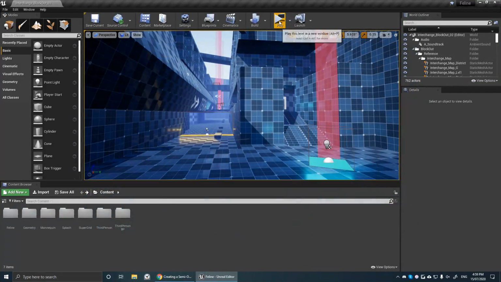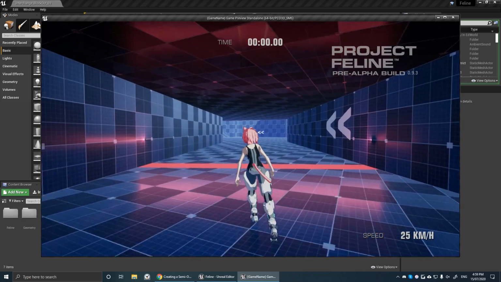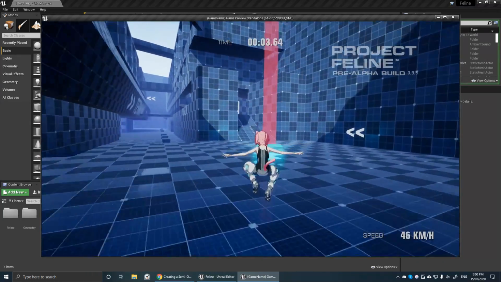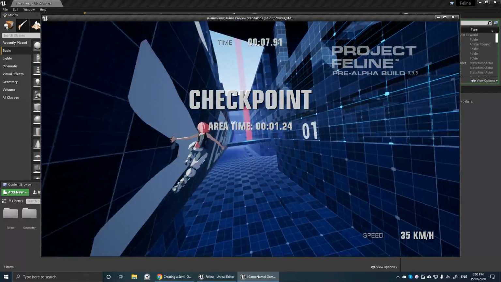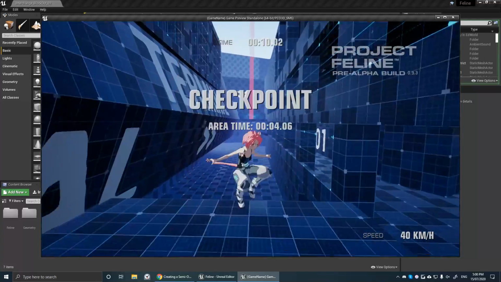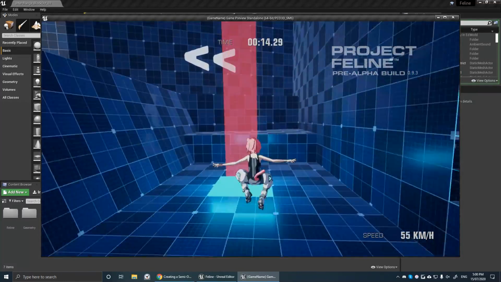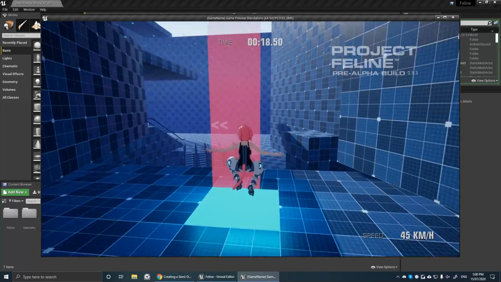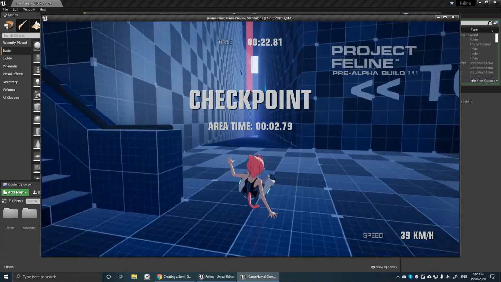So I've created a new mode called Race Mode. It's in the same map, but instead of having collectibles, the goal is to race through the map as quickly as possible while collecting checkpoints. As you collect each checkpoint, a new one will spawn on the map, and you have to try and get to each one as fast as possible with your parkour skills like wall running and grinding, and see how fast you can do it.